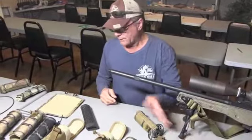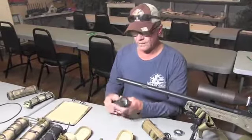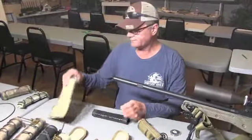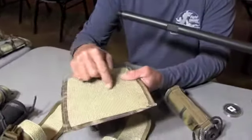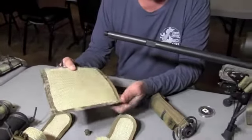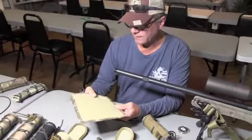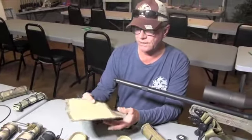The next one is our HAD, our Heat Abatement Device. What it uses is the inner core in addition to the HAD material here. This material sewn into the cordura gives you an extra layer. We've gone full auto with these, up to four mags eventually — the heat's got to go somewhere. We just wanted to see how far they would go.